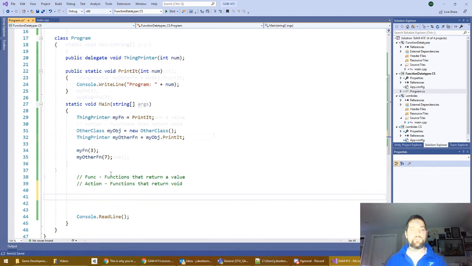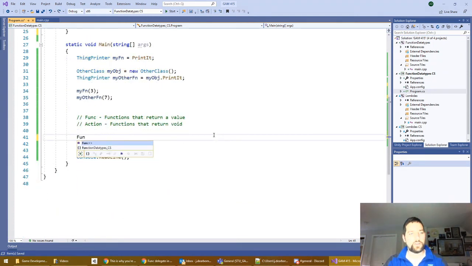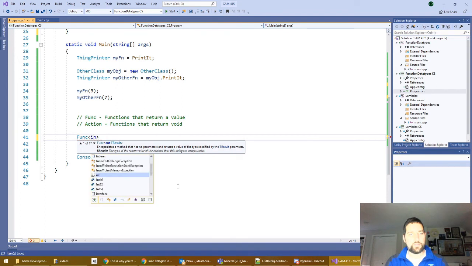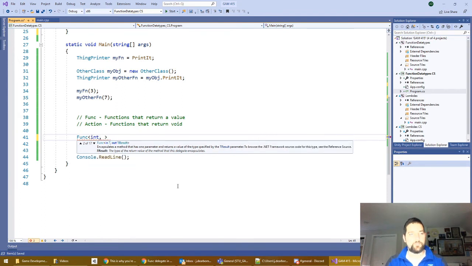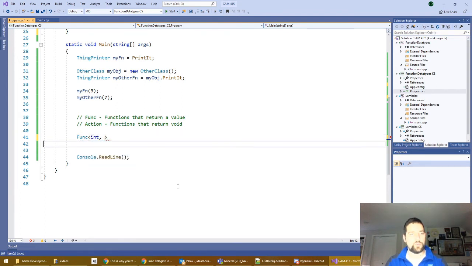So that's discarded. So I'll define a func, and the syntax here, like I said, I don't like it. It is the parameter list first. For this one, it's just using one parameter. I'll accept an integer, and then the return type second, and that's kind of the reverse order of what I expect. So I'll call this my func 1.